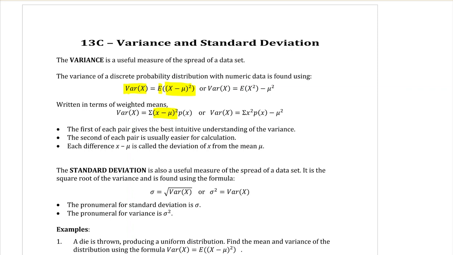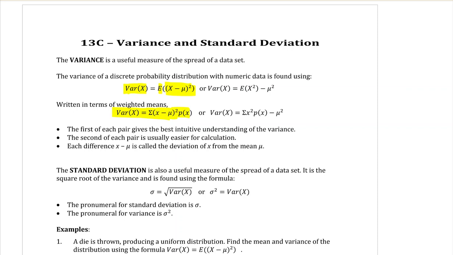Now, because this is going to be weighted, because each score does not have equal probability, we then need to times that by the P of X, so that we're weighting that variance according to the probability. And we will need to sum that for all of the scores that we have. So that is, I think, the logical way to work through what variance is. However, the textbook does require you to use this second version as well.